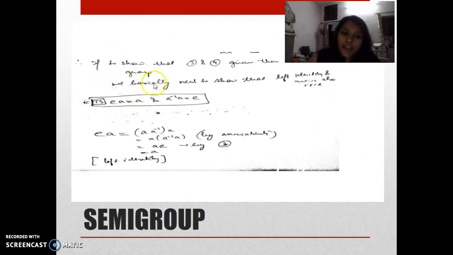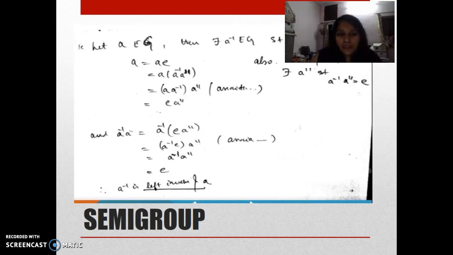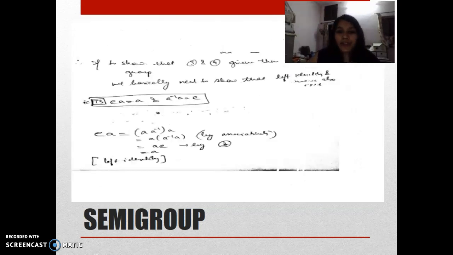Okay, we have to show that EA is equal to A and A inverse A is also equal to E. It's very simple, and how you will show it is all the more simple. So why don't you guys try it on your own? If you're not able to, then I'll explain it to you, because this has never been asked in the exam. But I'll give you an overview, and if you're still not able to understand it, we can take this up in the doubt solving module.